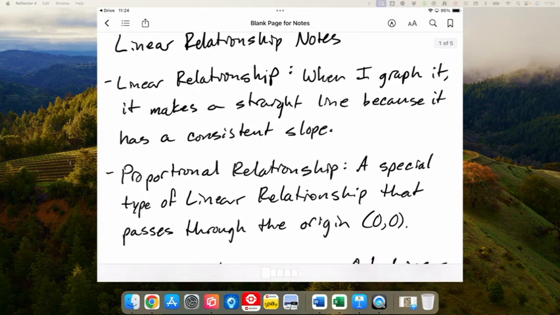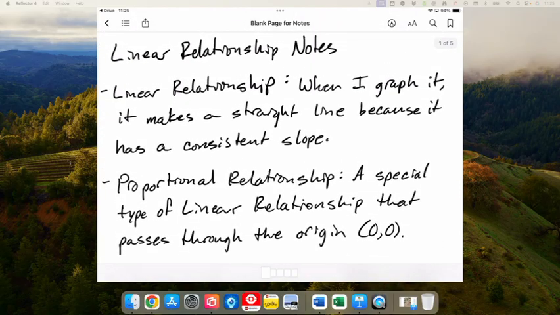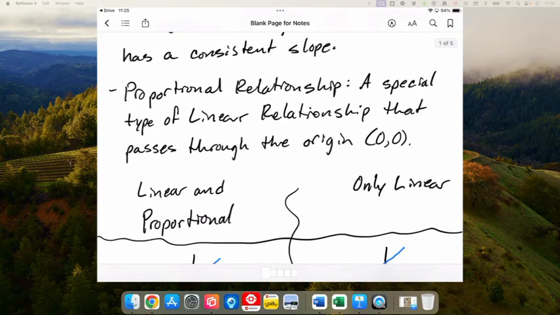In 7th grade, you focused on a special kind of linear relationships called proportional relationships. Now, a proportional relationship is a linear relationship, but it is unique and special in that it has to pass through the origin. It must pass through the point (0, 0) for that linear relationship to be proportional. Okay, go ahead and pause here if you'd like to write some of these things down. I'm going to scroll up.